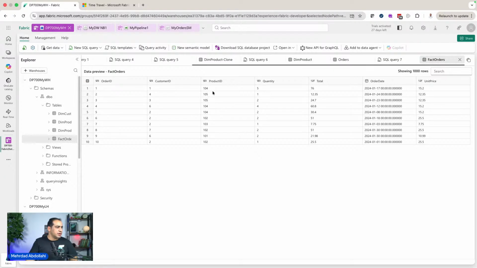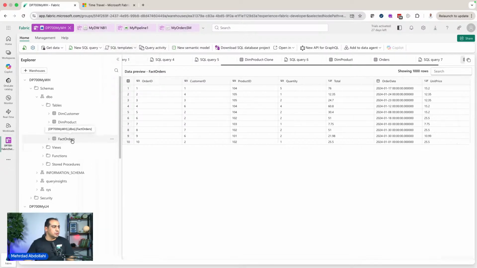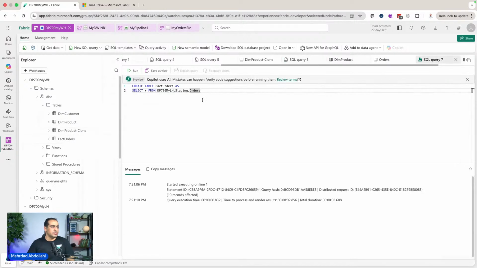But in our warehouse, let's go back to the items that we've got available here. You can also make use of the SQL templates. For example, for loading your fact orders, right? That we have added here, in the first time it was creation of the table and then loading the data into your orders.